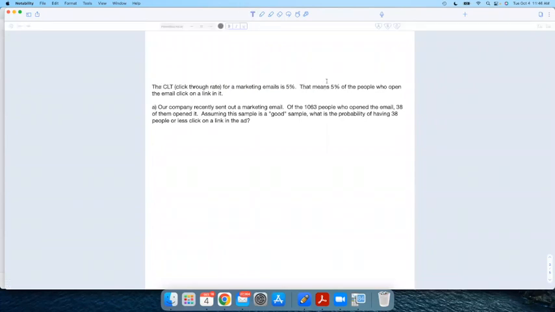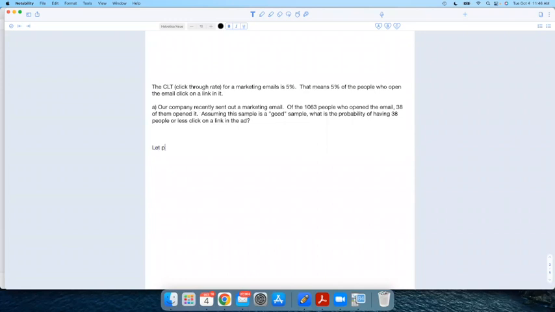So 5% of people who open an email click on a link. This is real world, by the way. My wife and I just bought a business a few months ago, and I recently did a marketing campaign. I sent out a marketing email. These are real numbers. I looked them up as I was writing this, and I'm curious myself how good I did. Like, maybe my copy with the stuff I wrote was bad. I don't know. Let's take a look.